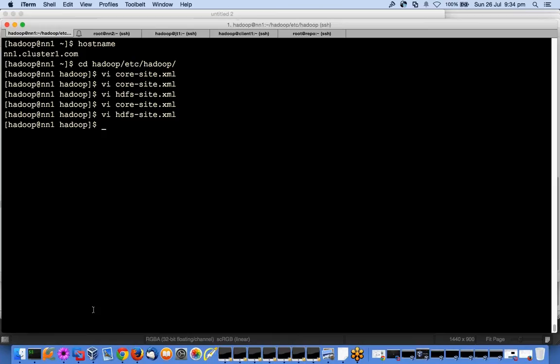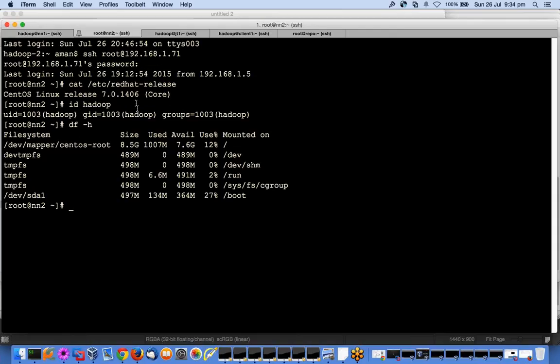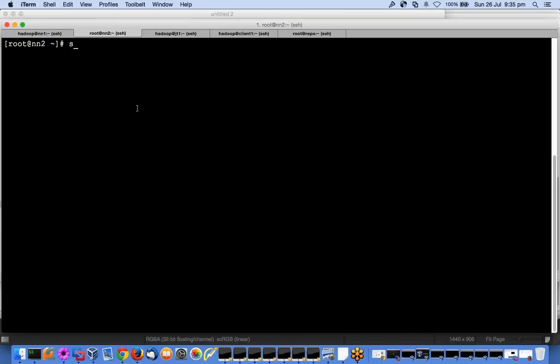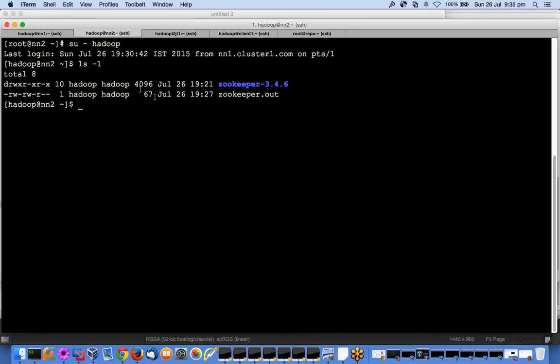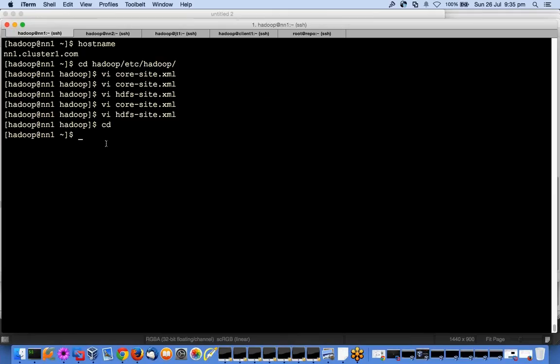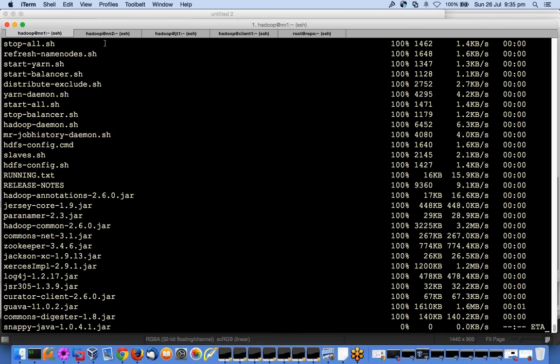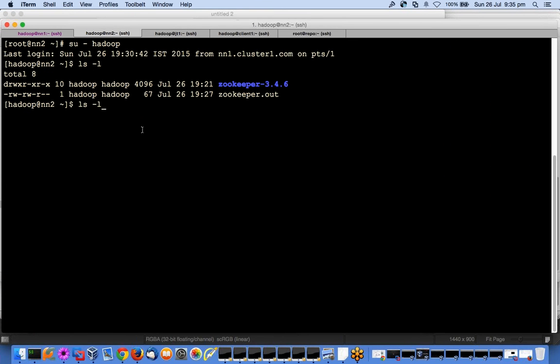Now cd back, I go to name node 2, empty, right? So what I do, scp -r hadoop-2.6 to 192.168.1.71. I'm copying it here.